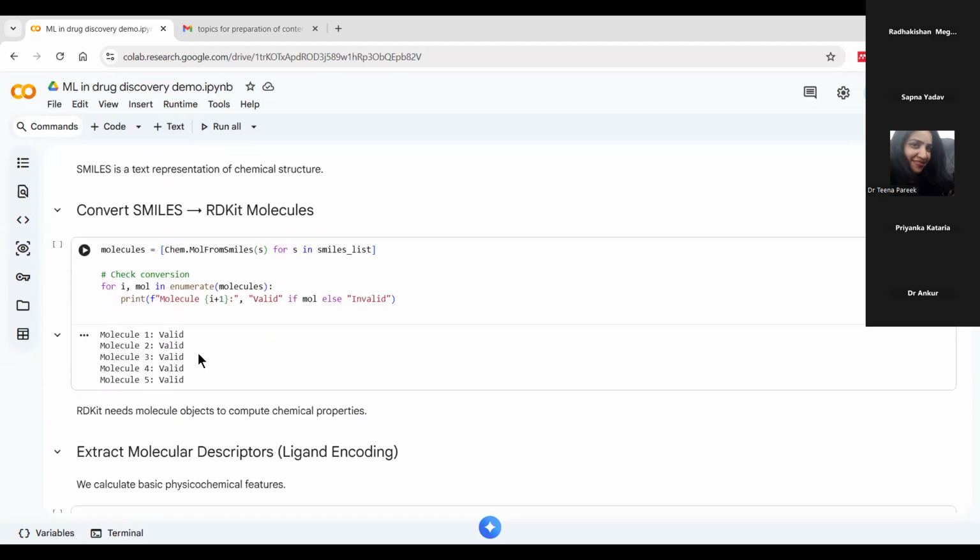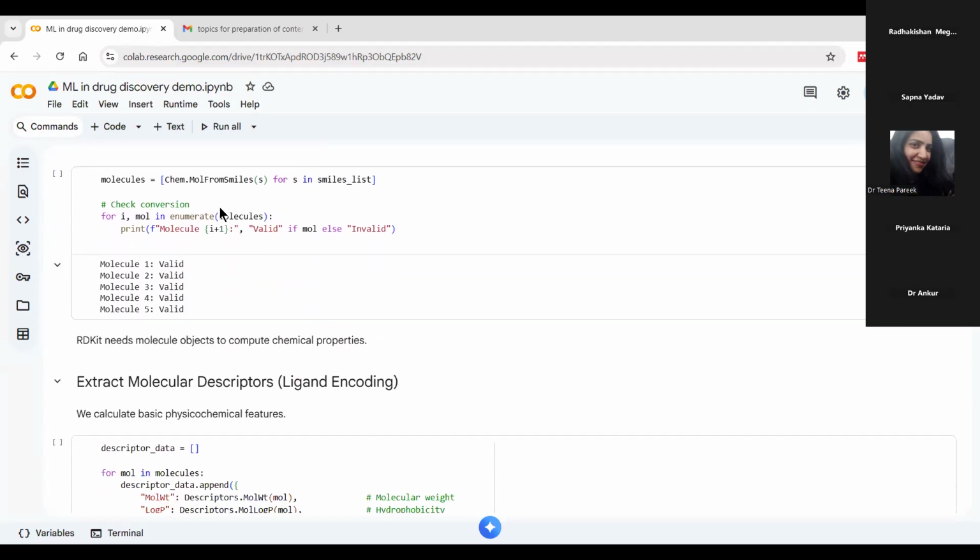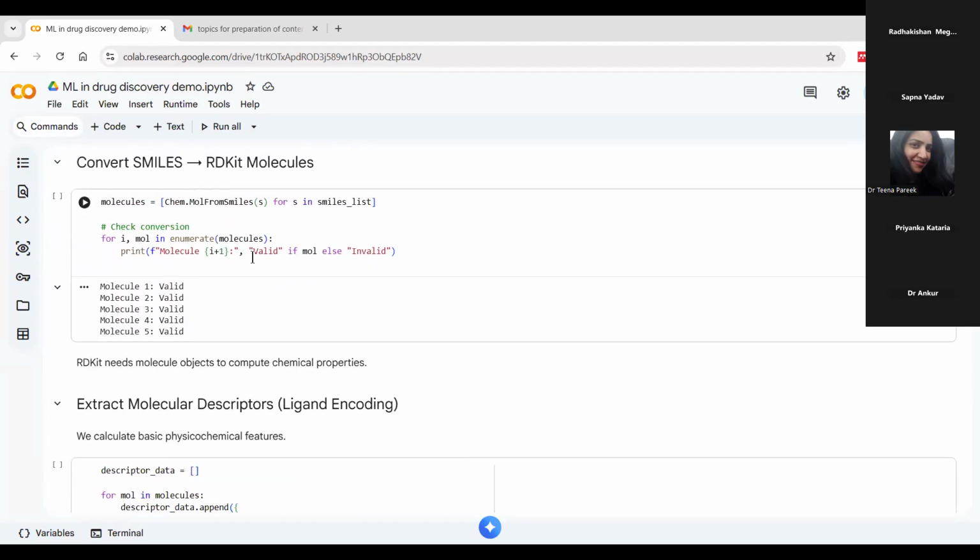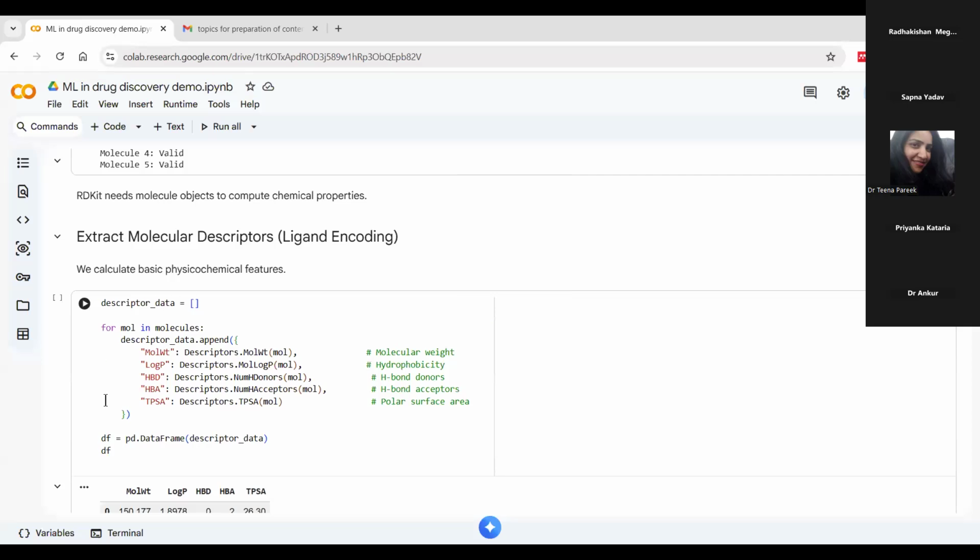Which kind of object? Here we convert them into descriptors. These are some descriptors which are extracted by using RDKit. It calculates properties from what we input. Sometimes we input small molecules as molecule files, SDF files or SMILES files. From that, we calculate molecular weight, number of atoms, logP values, hydrogen bond donors, acceptors, etc.